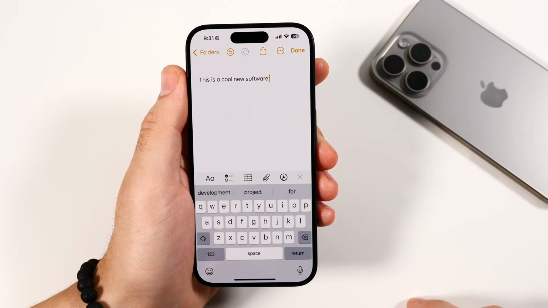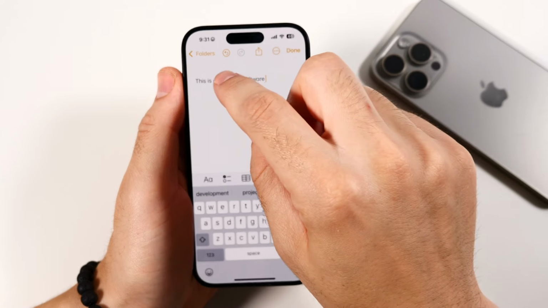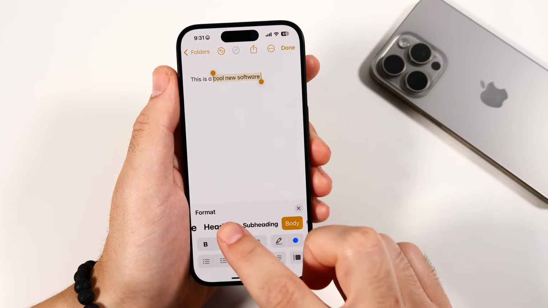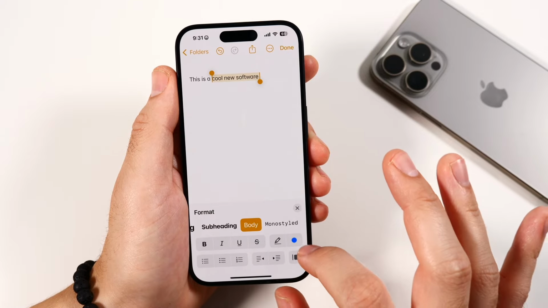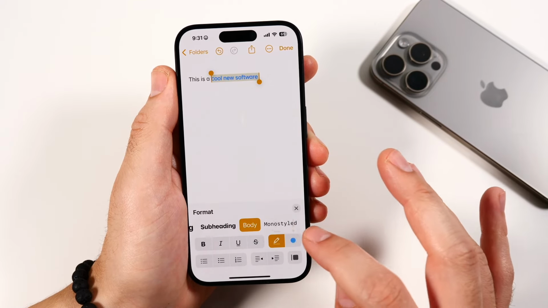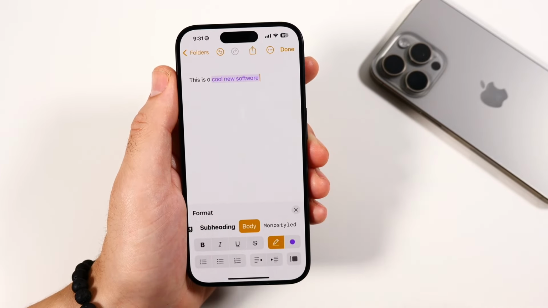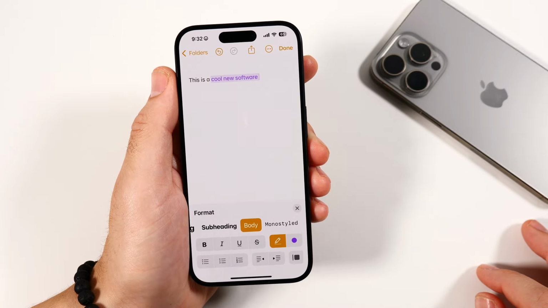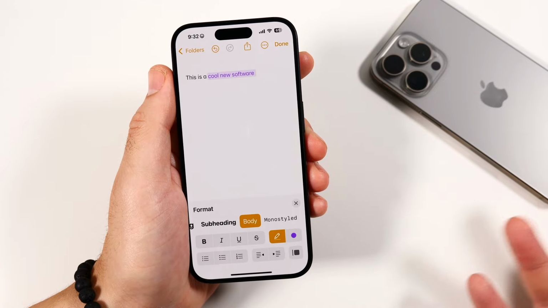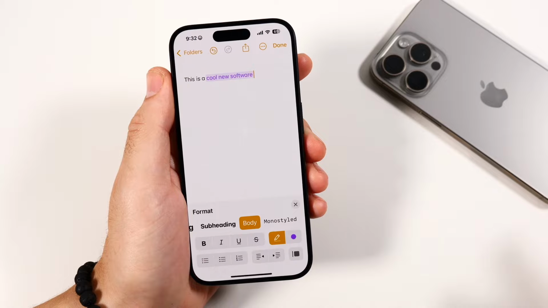So staying on the focus of Apple Notes here, at number 38 is the ability to highlight directly within the Notes app. So you can go ahead and take this text, click on the A icon, and you'll see we have all this formatting, but we can change different colors here. We can highlight these in like this blue, purple, pink, orange. It's a pretty cool change. I really quite like this quite a bit within Apple Notes. So those are some of the newer features within Apple Notes. And I think they're going to be some game-changing features for those of you who are heavy note takers on your iOS products and iPadOS products.